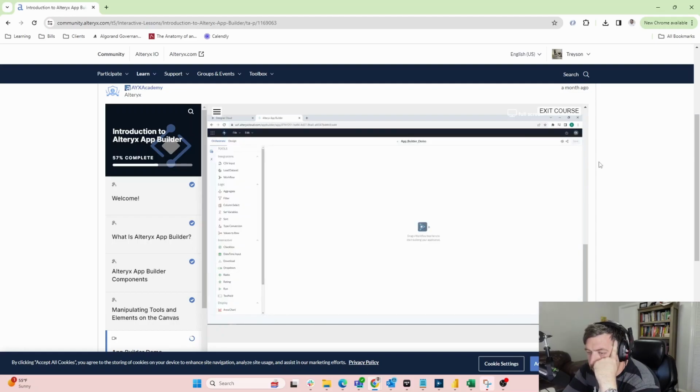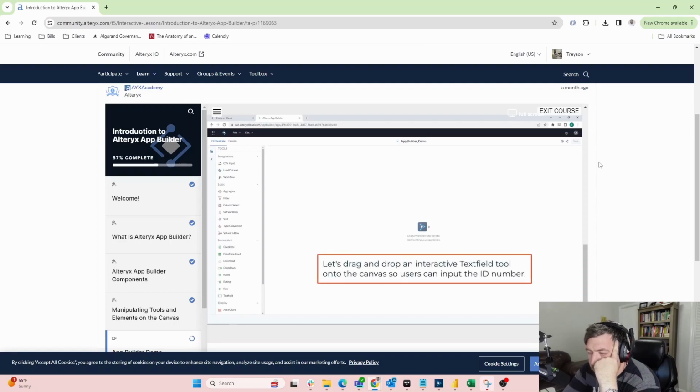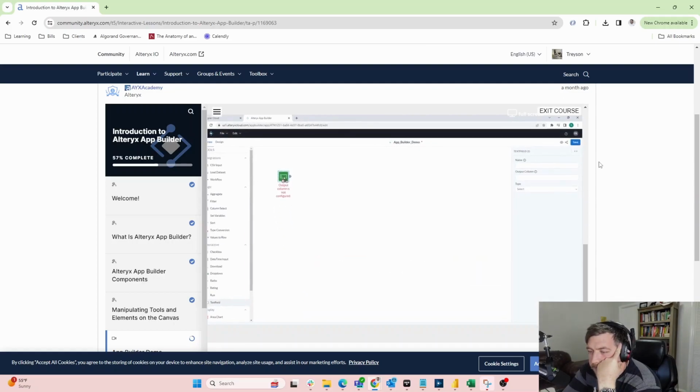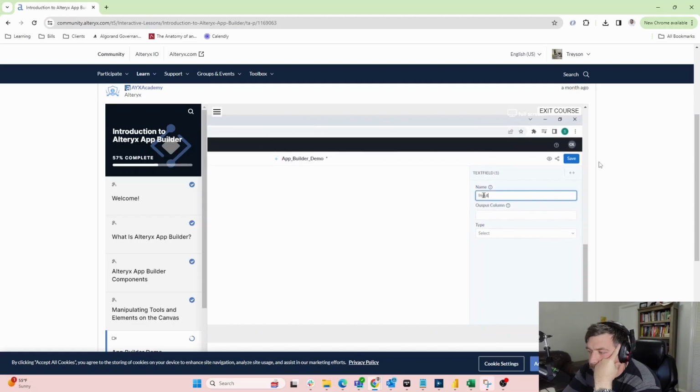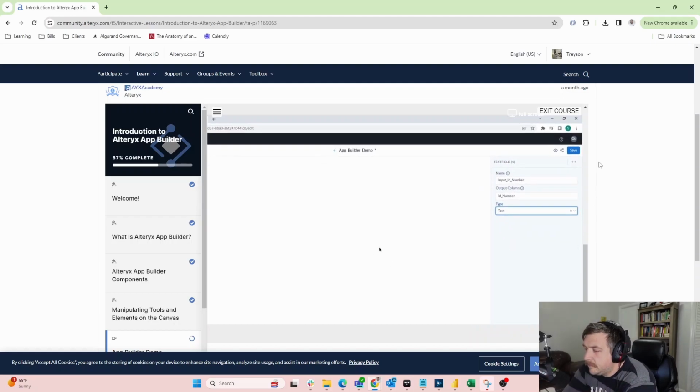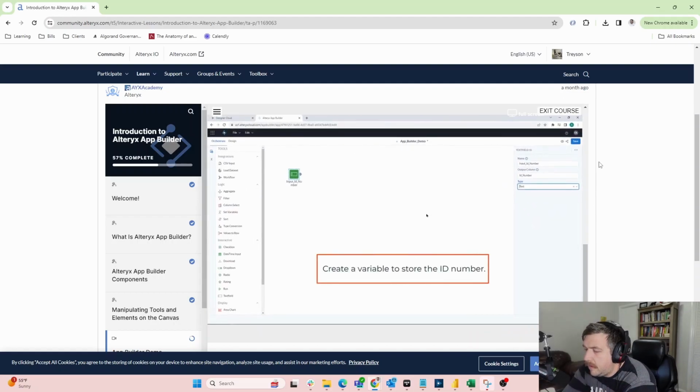Cool. All right. Let's try to drop the interactive text field tool. Okay, text field first. Interesting. Input ID number. All right, we give it a name. Output column.